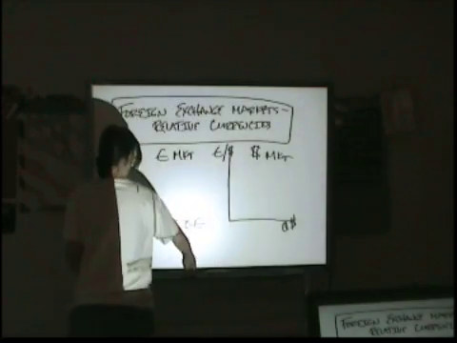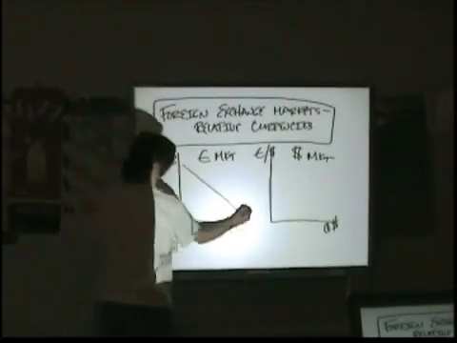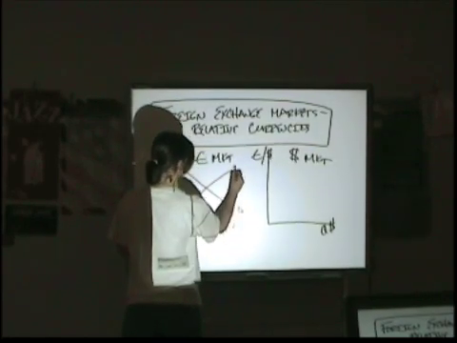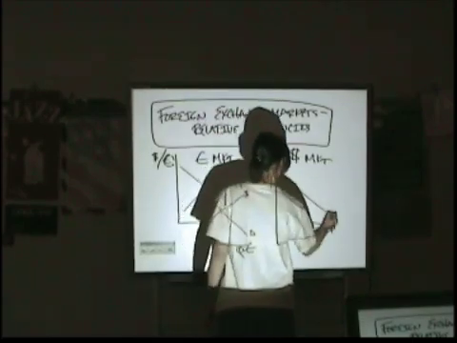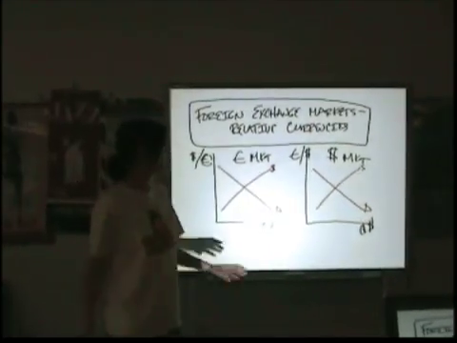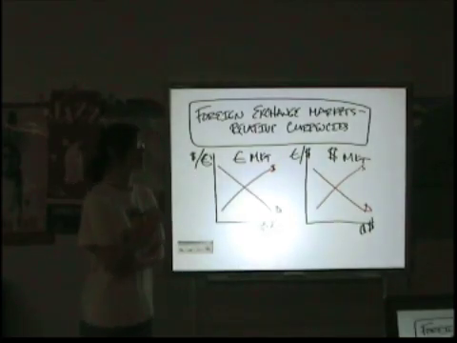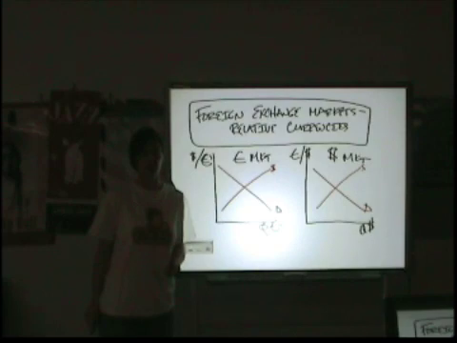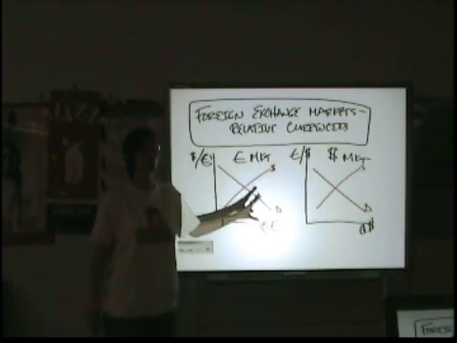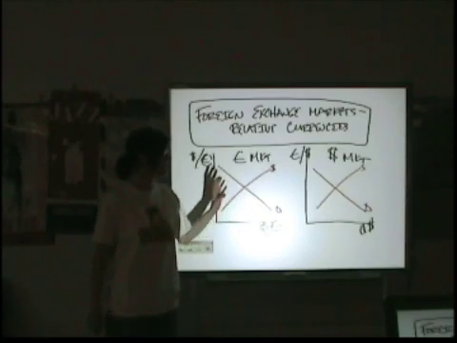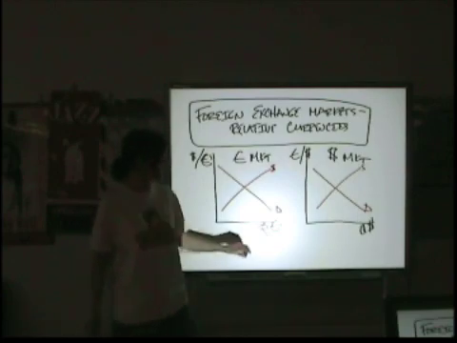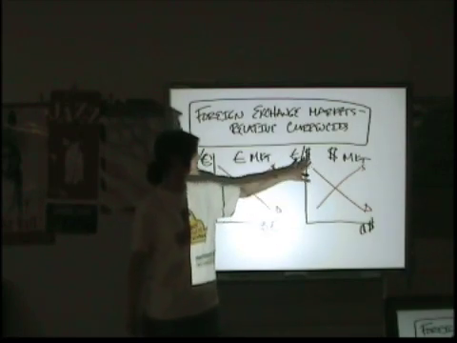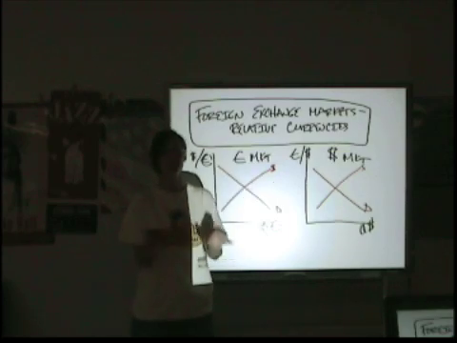Now, we need supply and demand curves for each of these. One of the questions that I've had about this is, if we're talking about dollars and that this is a dollar market, then how come supply is not vertical? It's not vertical. This is not dollars supplied by the Fed. This is dollars that are supplied for the purposes of currency exchange. And that depends on the relative price. So just like other supply and demand curves, supply slopes up, demand slopes down. Supply is not vertical because this is not the money market. This is the dollar market relative to the Euro. So it's a completely different ball game. You don't want to get those confused.